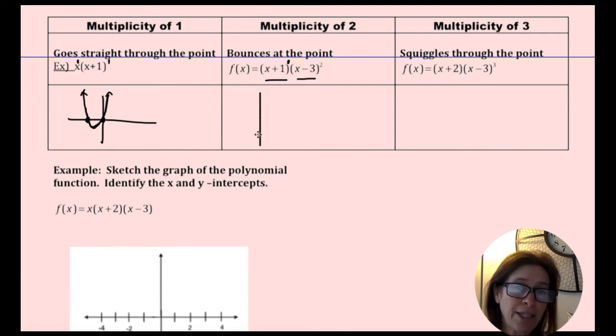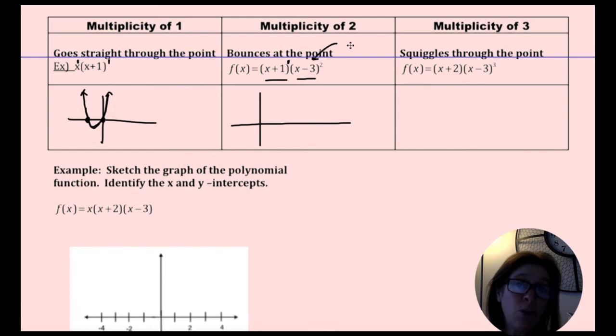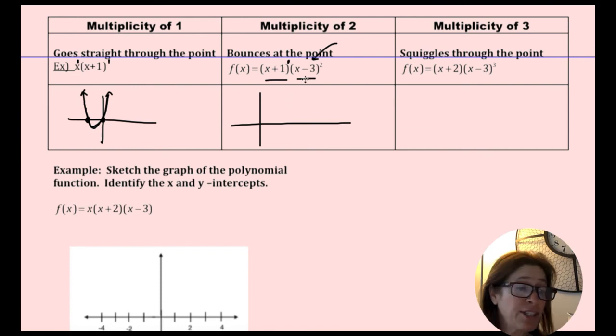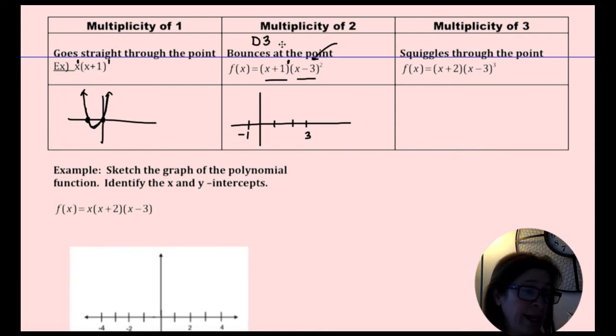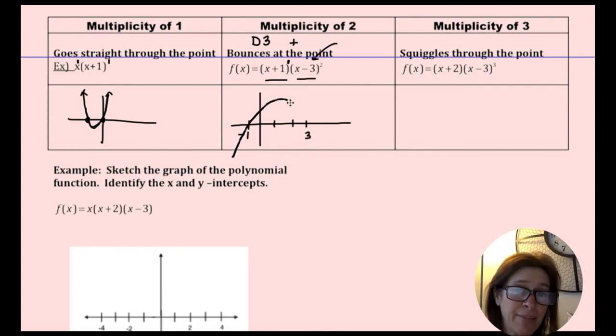We did talk about this, but it should make sense to you that this is a quadratic. Quadratics turn around, and so at that x-intercept, we're going to have what we call a bounce. Here again, I have -1 as an x-intercept, and I have 3 as an x-intercept. This was a degree 3 polynomial, and positive, so it's going to be going down, up. I'm turning around because I have to get back to the -3. But instead of going through it, it's going to bounce and go back up, because remember, we needed down, up.